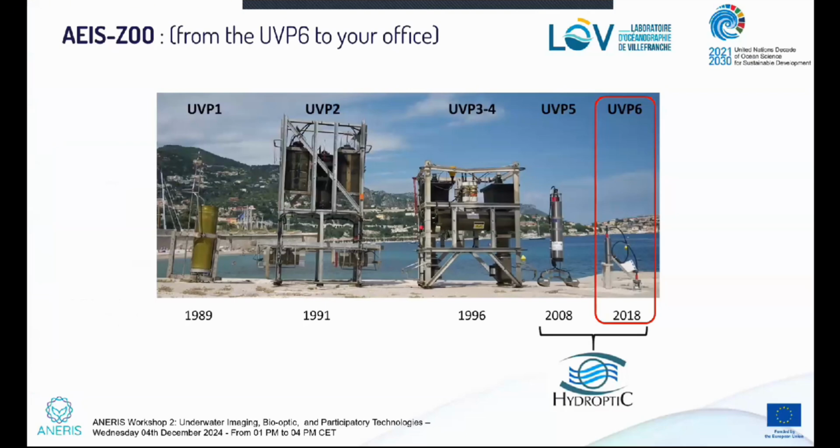This is the last baby of a long series of sensors that we developed at Laboratoire d'Oceanographie de Villefranche, which is connected with the EMBRC. That's why you introduced me as EMBRC. So the UVP6 is the second version of this system, which is commercialized today under a CNRS and Sorbonne University license to the Hydroptic company.